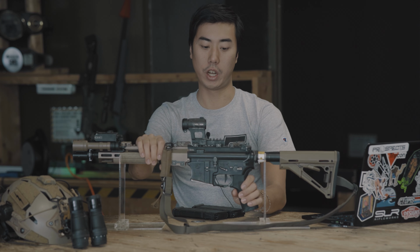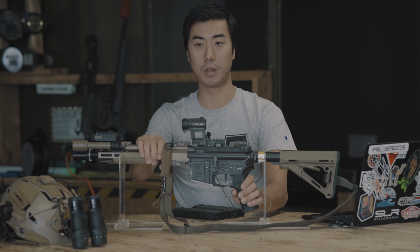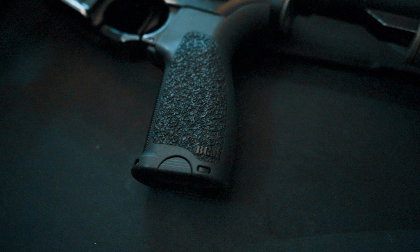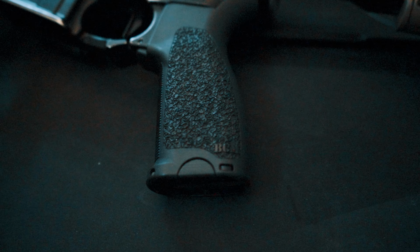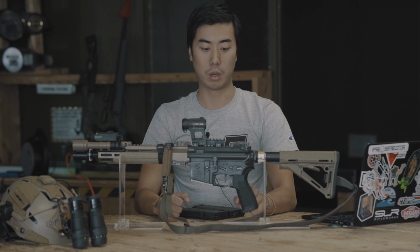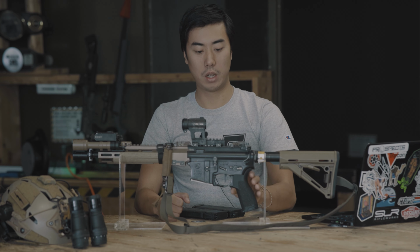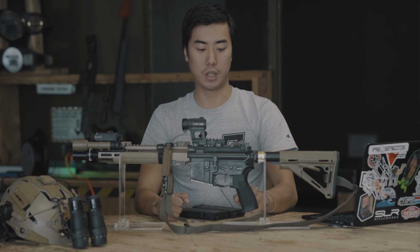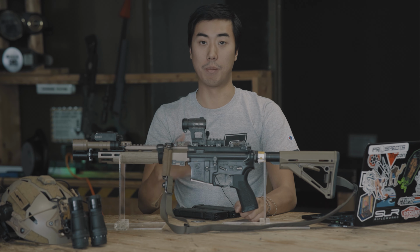For my grip, it's changed from a PTS grip to a VFC BCM grip. And the reason I went with the VFC BCM grip, other than cool points, is because it's a bit slimmer, the angle is a bit more aggressive, but it still maintains good motor angle. And motor angle is something really important and not often talked about when it comes to setting up a grip for airsoft. So what motor angle means is, for most V2 guns, your motor is going to be sitting inside this grip. That's why they call it a motor grip.